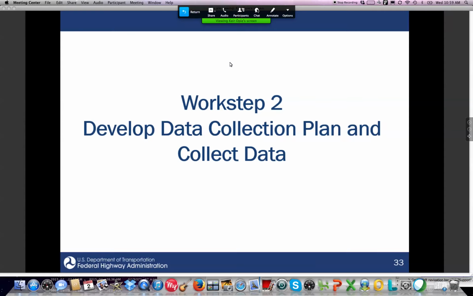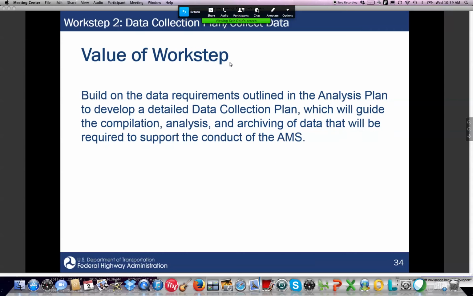Step 2, I think critical to a lot of people here, is the data issues. I don't think there's a whole lot that needs to be said on the value of this step. I think everybody understands the importance of data that will go into an AMS plan. If you don't have data to assess what's going on, you don't necessarily know how to improve the conditions. If you don't have the data to build and calibrate a model under varying analysis scenarios, not just under typical average volume conditions, but under high demand conditions, how the system operated and functioned under a high incident scenario.